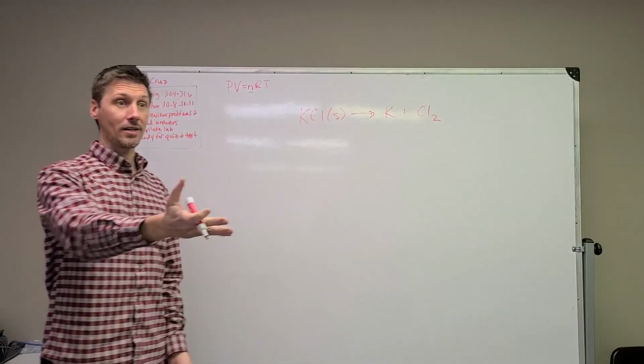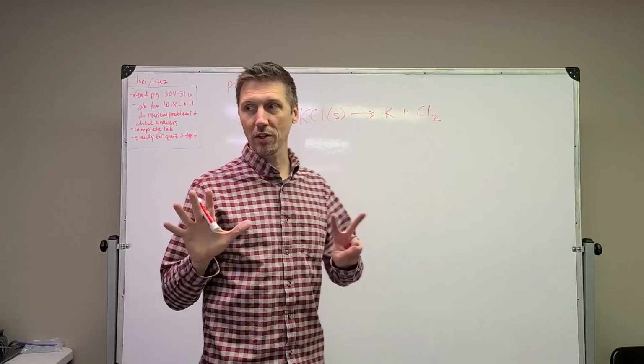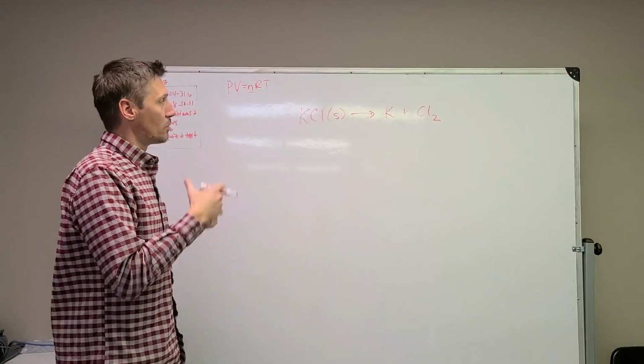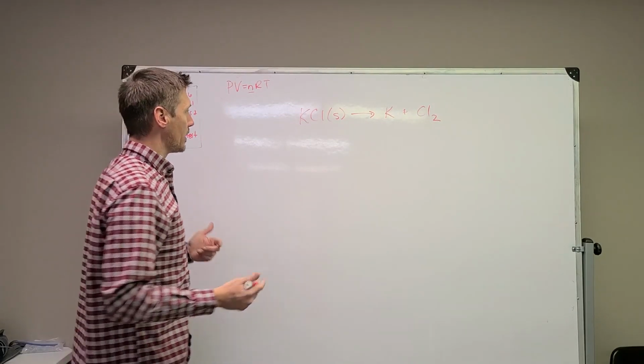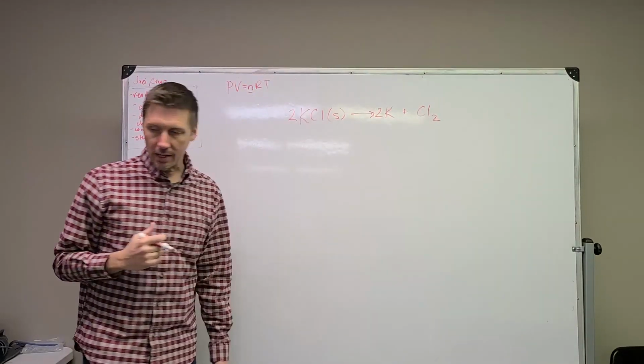It's a homonuclear diatomic, right? So the chlorine gas always appears in pairs. So we've got seven of those, and we have to continue to remember that. That concept's not going away, right? So it breaks down like this. And so then we've got to make sure it's balanced. We've got to put a 2 in front of this and a 2 in front of this. And so now we've got a balanced chemical equation.